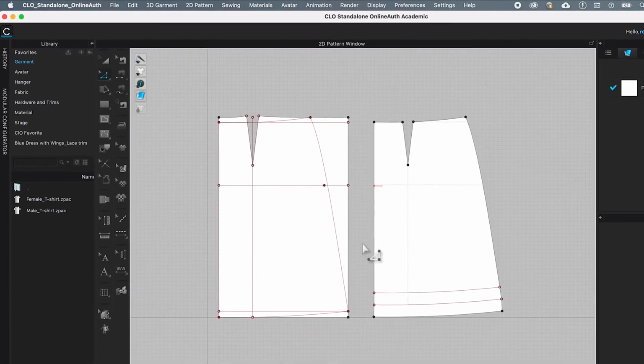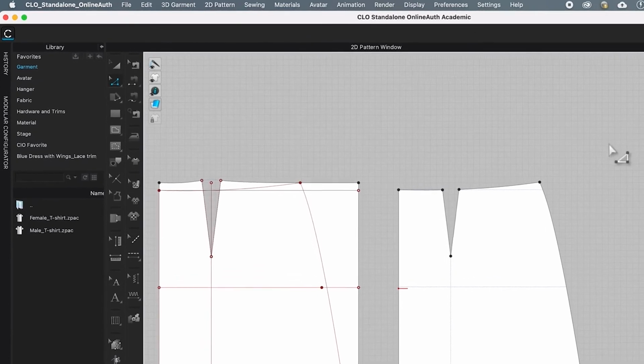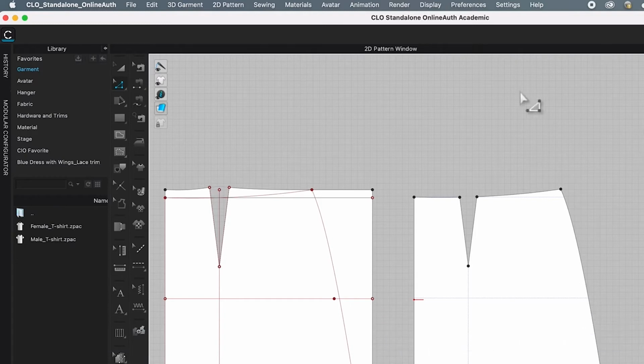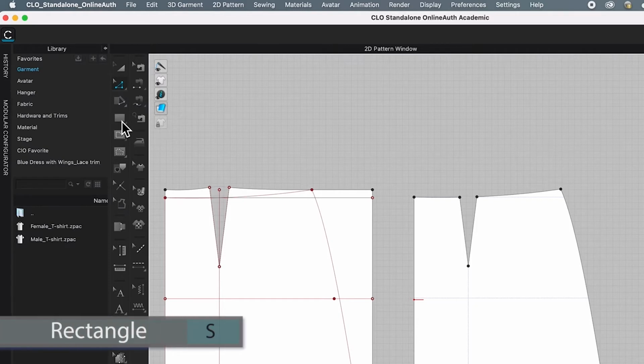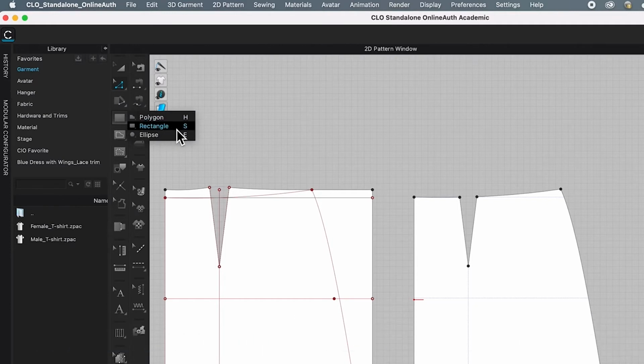After we draft a perfect skirt block, next I'm going to show you how to draft the perfect waistband for this A-line skirt. To draft the perfect waistband for this A-line skirt, I'm going to create the fabric for it. To create the fabric, I'm going to come over here to the rectangle tool, click on one, and then hover the mouse to the right and then select rectangle tool.